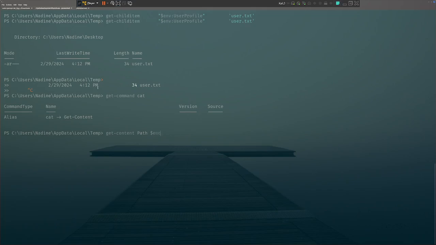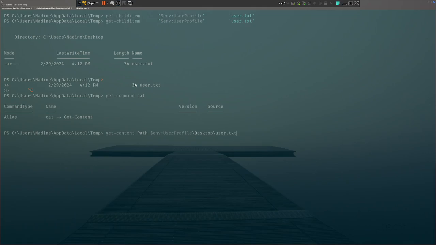Sorry, environment is gonna be the same, user profile, but in here we're running the user all the way over here, so we need to specify Desktop and user.txt.